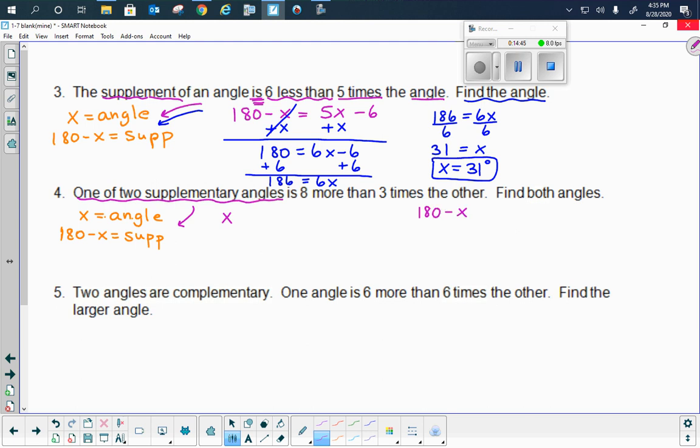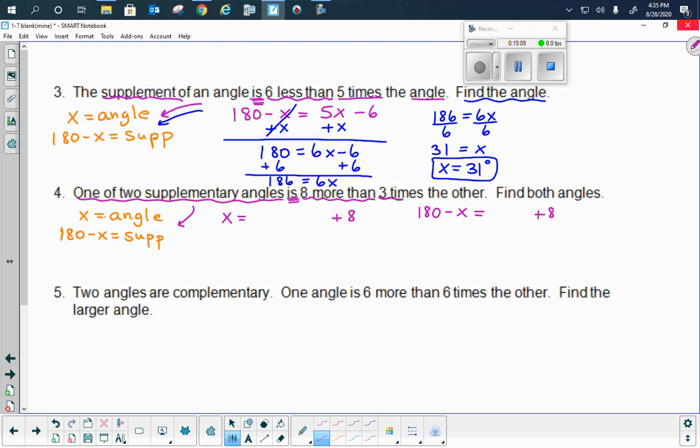All right, then it says "is." That's a keyword meaning equals, no matter which one I'm doing. So I'm putting equals on both of them. "8 more than" is supposed to mean add 8 to what we're about to do. So add 8 at the end. And on this one, I'll do the same thing. Add 8 at the end.